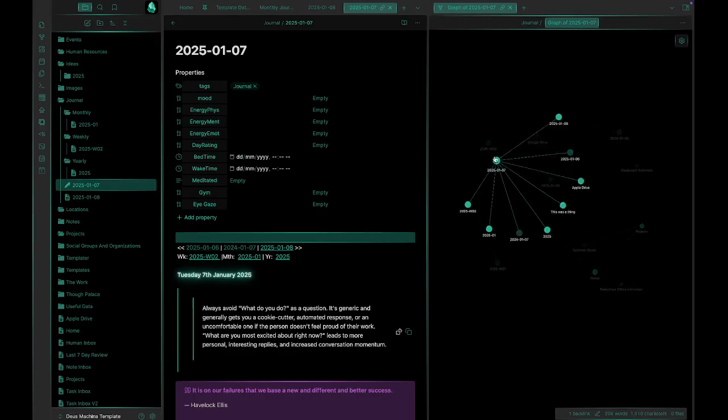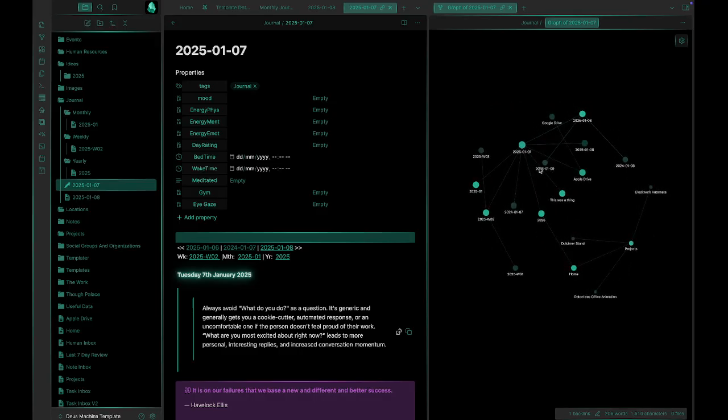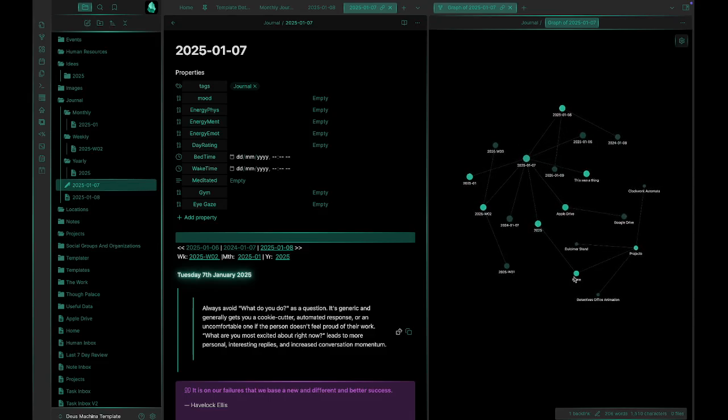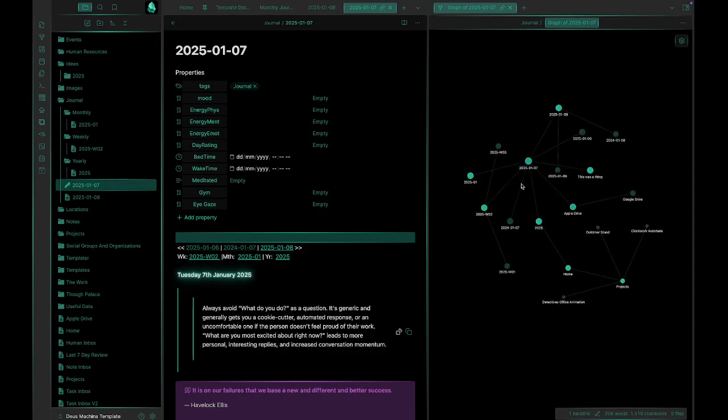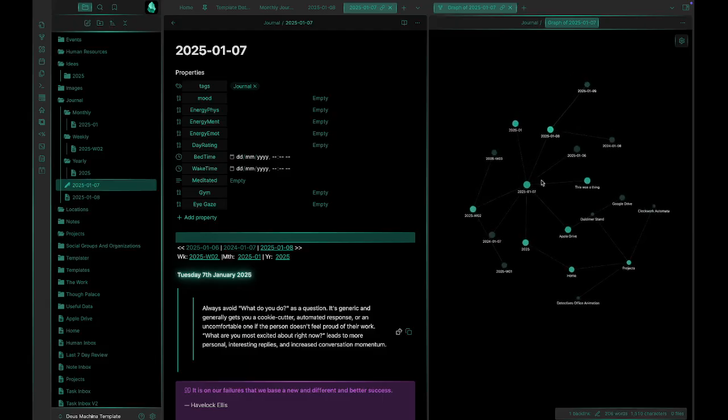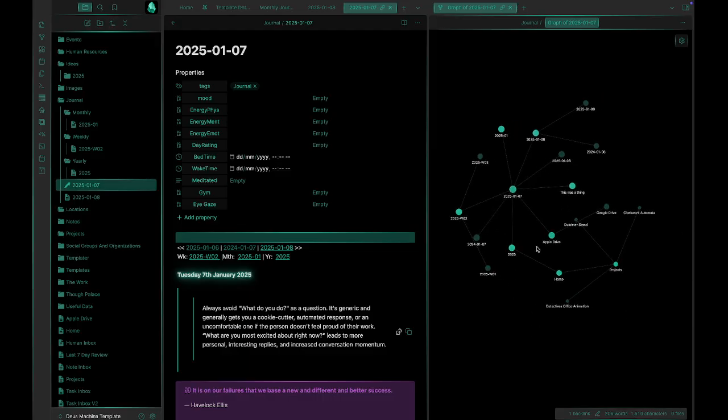Now we can see all the interconnection from our journal to the Apple Drive, and because it's linked, there's the Google Drive that is part of it. And we can kind of see the infrastructure of our brain and how we were thinking when we were connecting stuff together. What connects to whom, and who connects to what. All of our journal pages, how do they relate to each other? And eventually it gets quite big, and you get to really get a full oversight of what's happening in your information network. Very, very freaking cool.